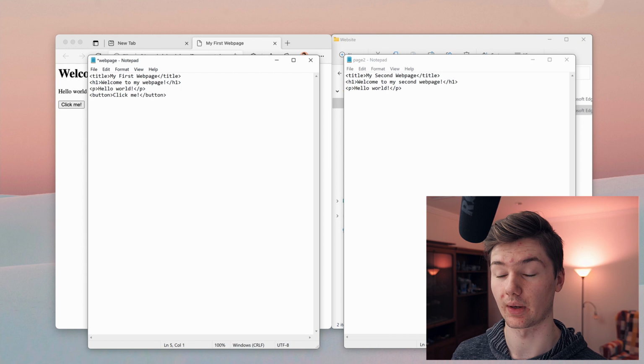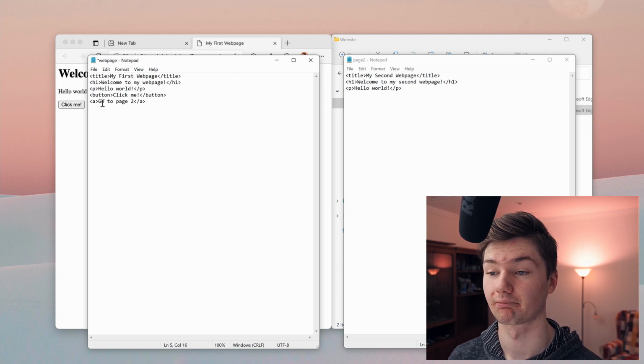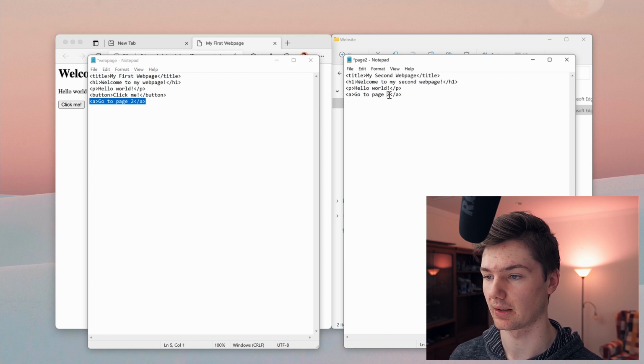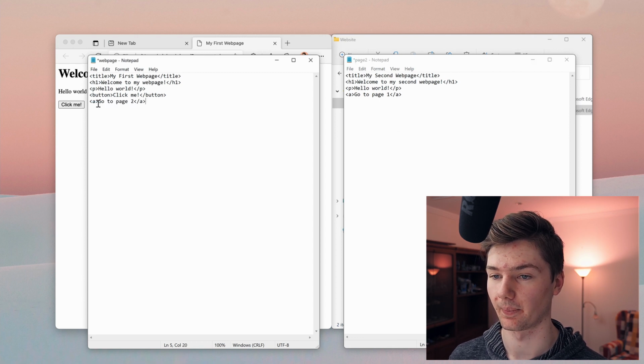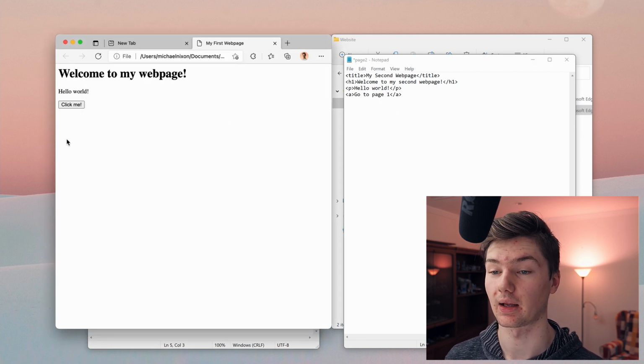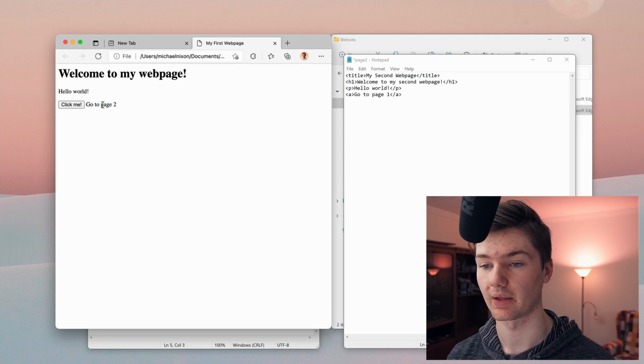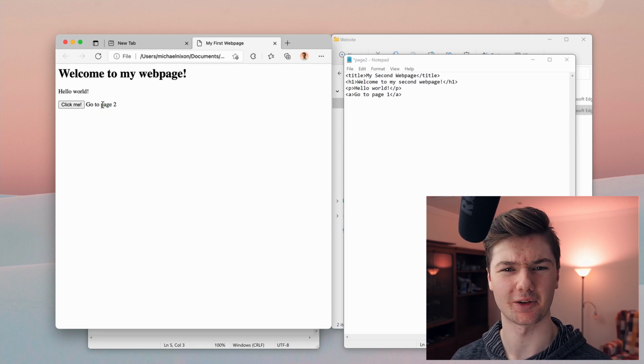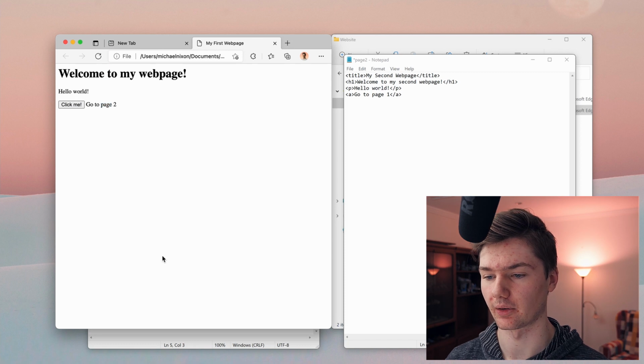I'm going to add a link between the two, and that's made with an anchor tag, which we write A for short. So we've got an A and a /A. I'm going to type in between these, "page will go to page 2." So we've got that first one, and I'll copy that to the second one, except we'll say "go to page 1." Okay. Now, if I refresh this and then go in here, there's the text, brilliant, but I can't click on it. See, I can't click on it.